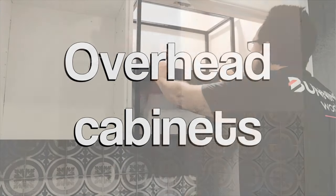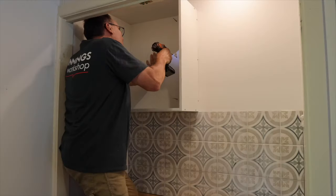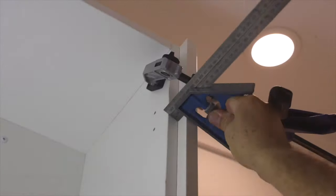Now add the wall cabinets. They sit right on top of the tiles. I use those 75mm white button head cabinet screws to secure to the studs in the wall. Once secured, add the side panel onto the wall cabinet.